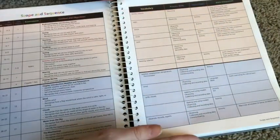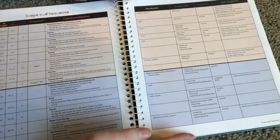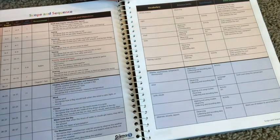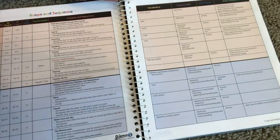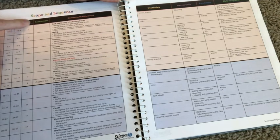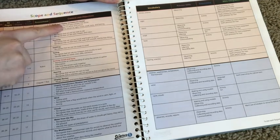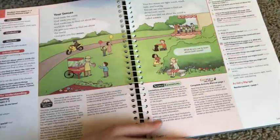Let's skip ahead and show you what these pages look like so that when you decide to start lesson planning, you'll know what you're getting into. This is how they've laid out the scope and sequence — it is all color-coded. The first chapter is in orange, the second chapter is in blue. They go through teacher pages, student pages, activity manual pages, whether there's an assessment, and what content and objectives your student will cover. There are lots of pages of that.